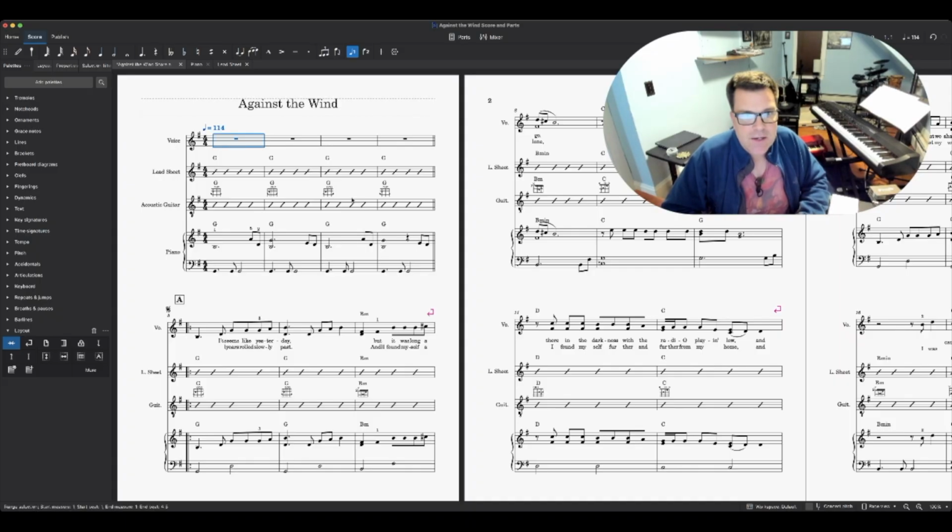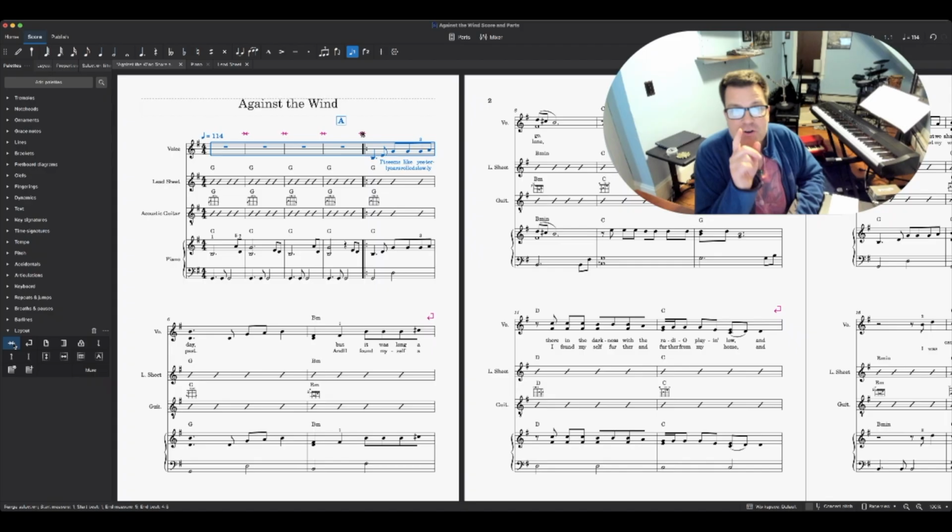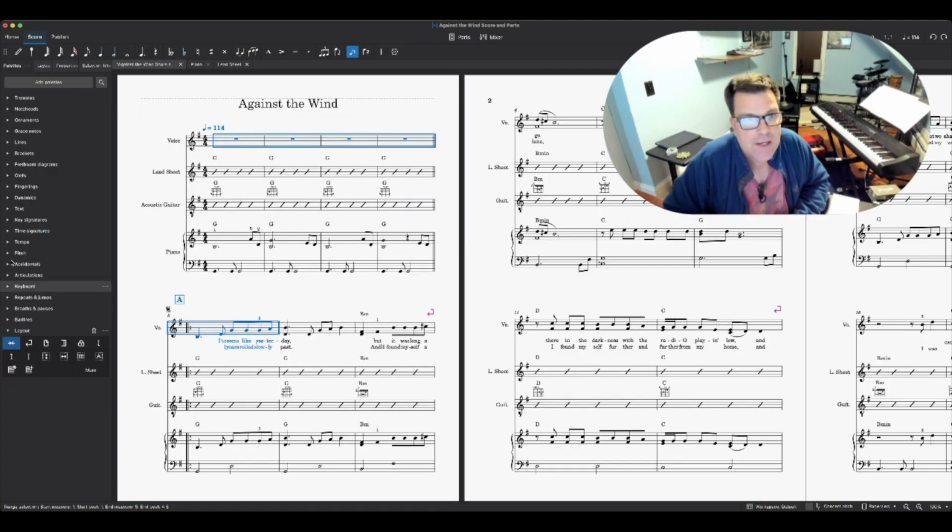You can go ahead and, let's say I want to put all these measures on a system. So I have the Shift key down, I click that, and then if I click this, it will all shrink. There's been some times where it won't do it, and I don't know exactly why. I don't use this feature often. I could see why it's pretty cool. And then I'm just going to Command Z to get out of it. But that one's pretty self-explanatory.